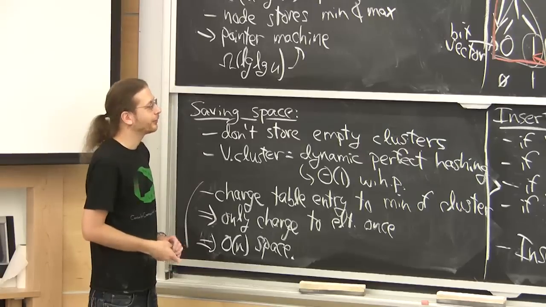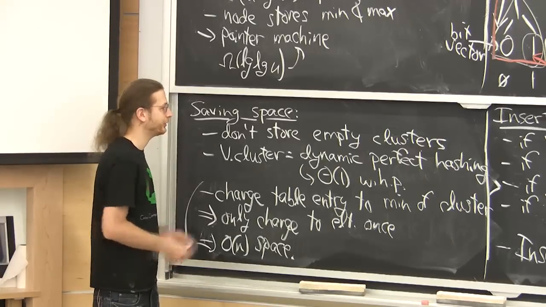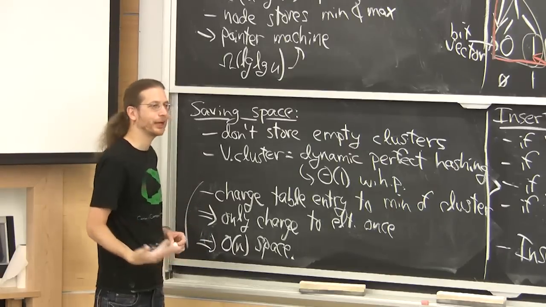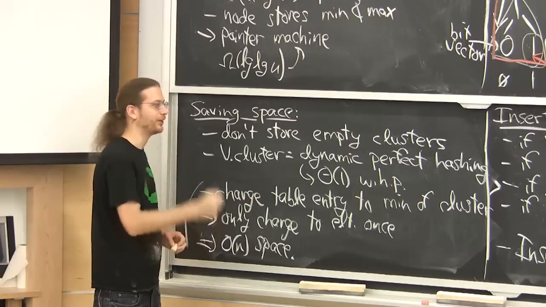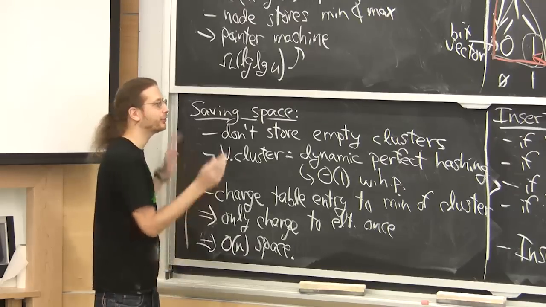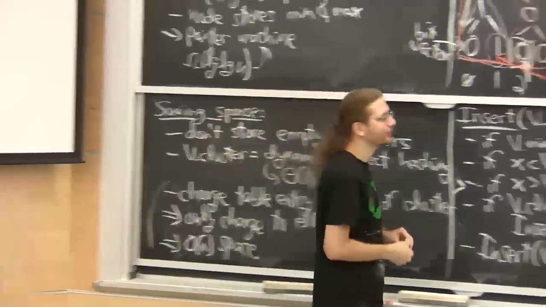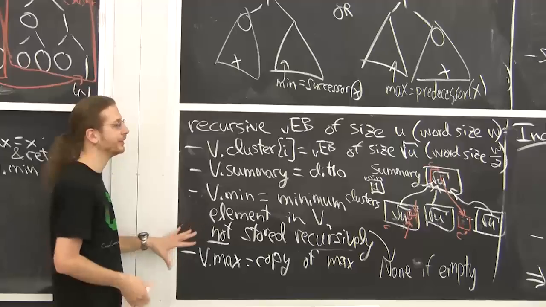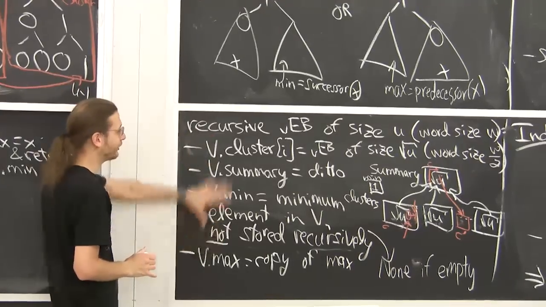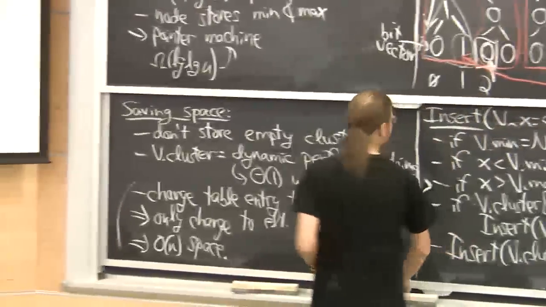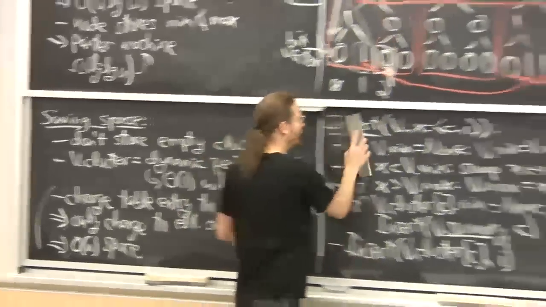Now, for whatever reason, Willard didn't see this or wanted to do his own thing, and so he found another way to do order n space, log log u query with hashing. But if you just take Van Emde Boas, well, I guess also you had to think of it in this simple form. It's harder to do this in the tree. It can be done, I think, but this is a simpler view than the tree. And then, boom, order n space. But it turns out there's another way to do it.